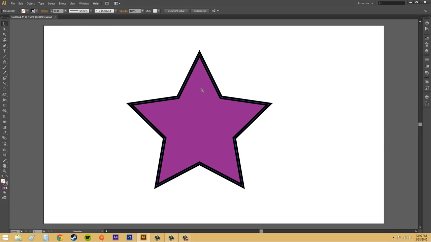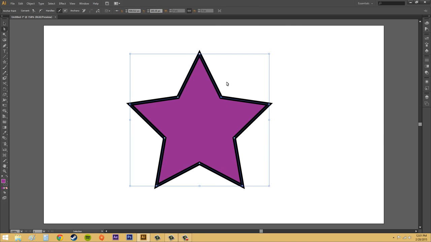Now the next thing I want to show you is how to split a path using the control panel. So make sure you have your direct selection tool selected, and have the anchor points that you want to split up or cut out. Select one. So I got this one right here selected. If you come up here, you can see a scissor underneath a curved line, and that's cut path at selected anchor points. Click it, and it does the same thing as the scissor tool just did.